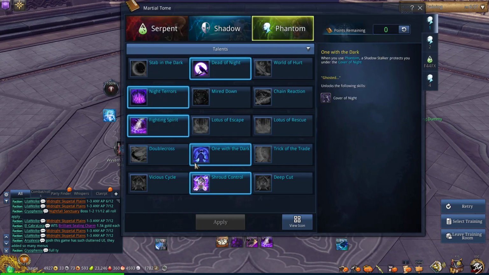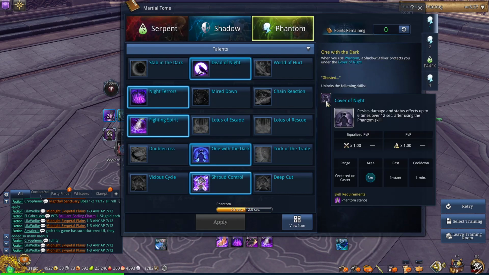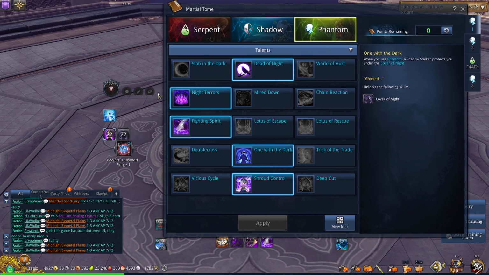So basically this one is automatic. Every time you transform, you will have 12 seconds where you are immune to damage for 6 times. Now 6 times over 12 seconds, right? That is the whole duration of your Phantom. Now the cooldown is very long, but it will reset with your weapon stack. Now after the changes, the rebalance, this skill will be reduced to 45 seconds, but it will not be able to reset with the weapon stack anymore. So it's basically just an iframe skill for Phantom, where every time you enter it, it will be reset with your weapon stack.